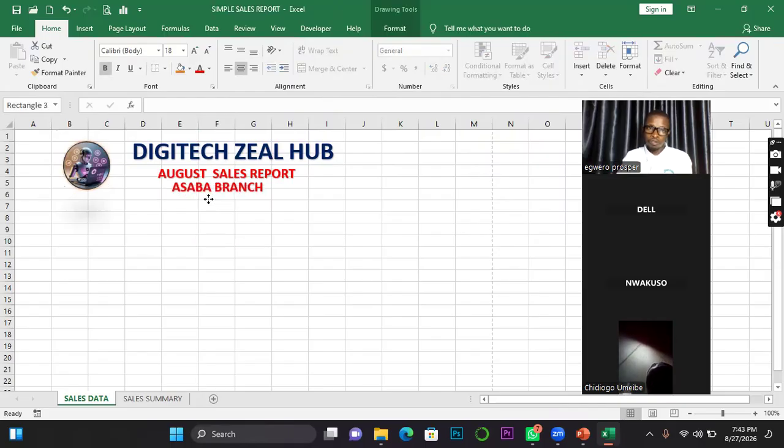So this is what I describe as the meta information. Why? Because the whole of this is describing the data we are about to create. So you should not start with the data itself. Always have the first part describing the data system. It's very important when it comes to data system development.